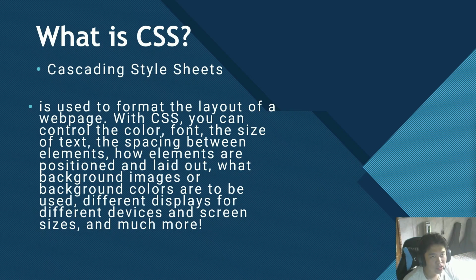Okay? So different displays for different devices. Each website has a different view for each device. For example, for Facebook, right? It has a different display or different screen size. On a computer it is different because it is wider, more on width, but for mobile it is more on length.